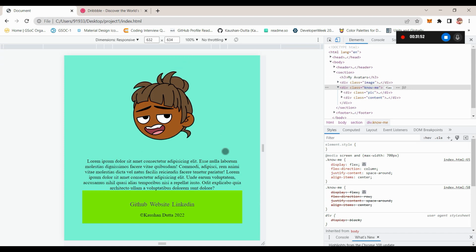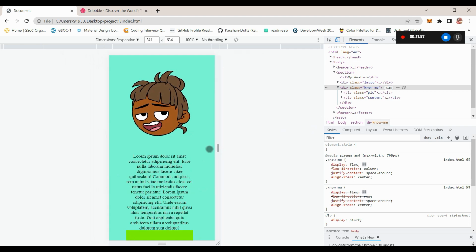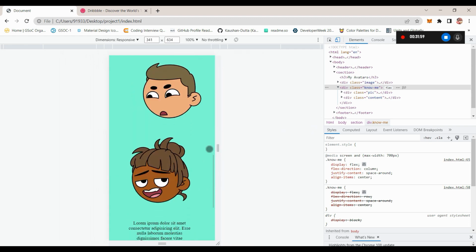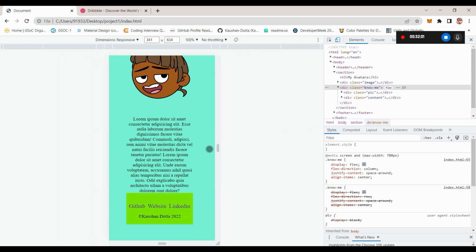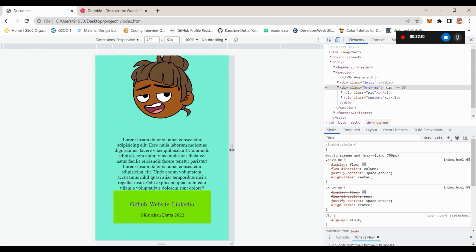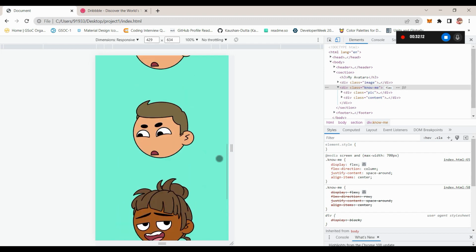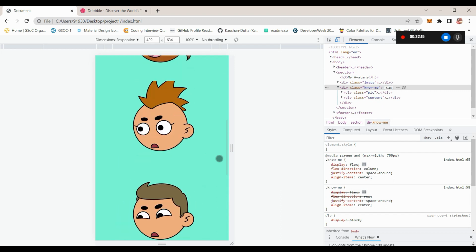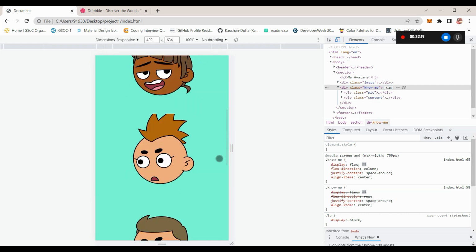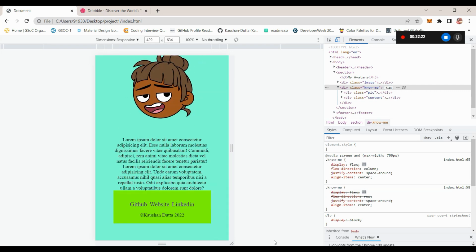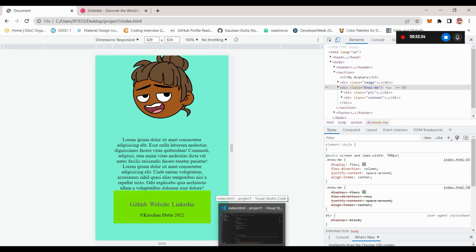Yes, you can see how the position of that content has been shifted and moved below the picture. Now if you decrease the size, you can see how the content is looking. Yes, it is looking responsive. After applying media screen, it is looking better than the previous one.